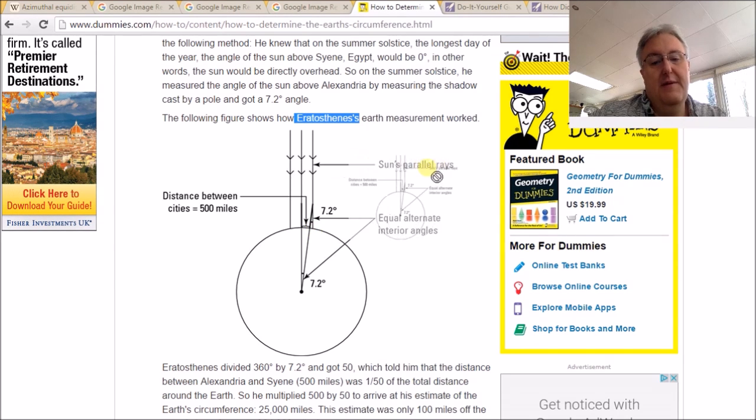The sun's parallel rays, right? If you've watched any flat earth videos about the sun's rays, corpuscular rays in particular, go watch it. You'll discover that because we have a close sun, chances are that the rays are not parallel. So this is assuming a faraway sun, a faraway big sun. Okay, this is where the first error comes into it. Go research the story and you'll see it always comes down to parallel sun rays.